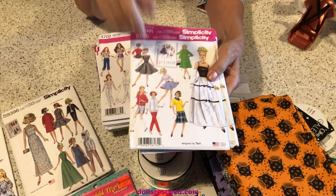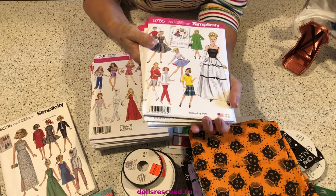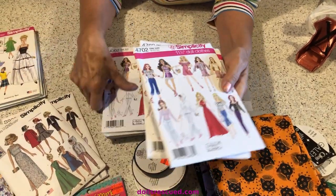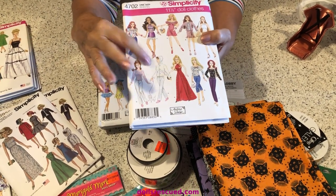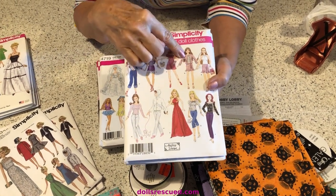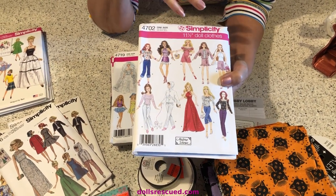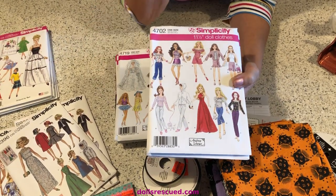I already have this, and I might have some others over there. So I'm going to be asking if you'd like to make a Blythe doll outfit using this pattern, and see who's in. This pattern I absolutely love. I have it. I have sent this to friends. In fact, Beth Ramston, Tammy Polly, and J Dolls UK and I have done this outfit as a collab for Easter. And oh my goodness, did those outfits turn out cute. Everybody, again, different fabrics, different trims, but yet the same outfit. This is one of my favorite patterns.